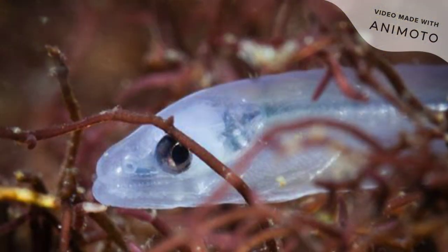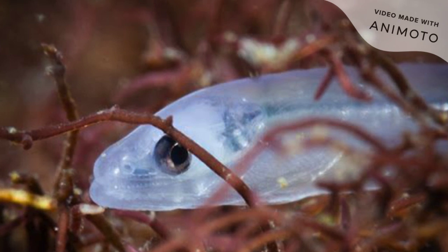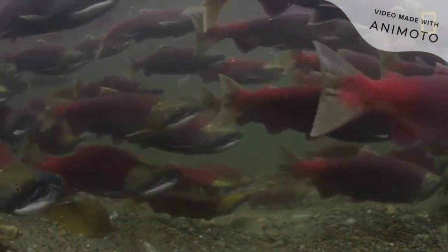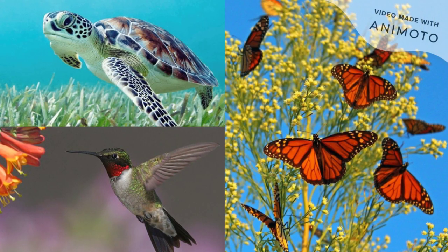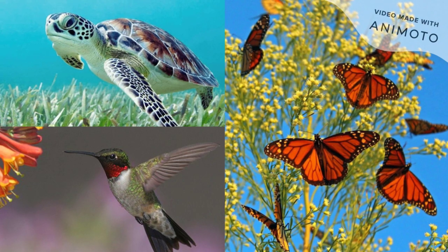Understanding the magnetic preference of glass eels shows an important evolved characteristic. In order to be well-equipped for survival, glass eels evolved a biological compass. The ability to memorize magnetic directions for migration is so essential that it is seen in other species as well. For example, Pacific salmon have a similar magnetic compass to glass eels — in order to make their several thousand kilometer migration, Pacific salmon detect both magnetic intensity and their orientation relative to magnetic north to determine their geographical position. Not just salmon, but sea turtles, birds, and even monarchs have been shown to navigate using the Earth's magnetic field, a prime example of convergent evolution.